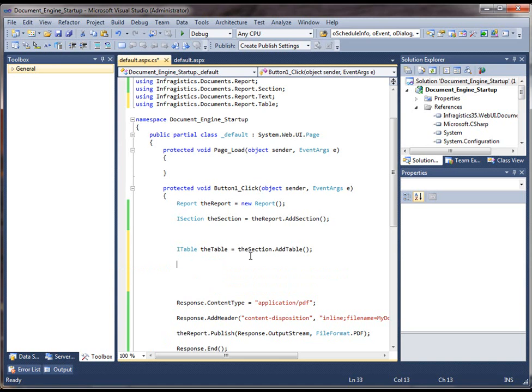Now, if you have looked through the documentation for the document engine, you may have noticed that we have tables and we also have grids. You may ask yourself, which one do I want to choose? The typical answer is: if you wish to display data in a tabular format where every row has the same exact schema, meaning if you define 4 columns, you want every row to always have 4 cells underneath each column, then you want to go for the grid object.